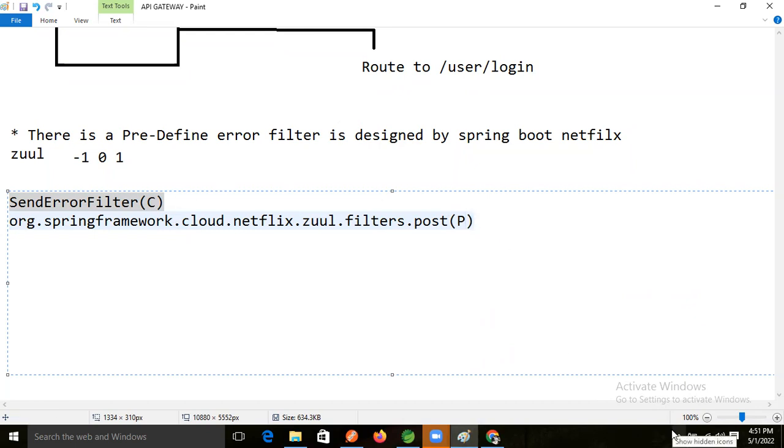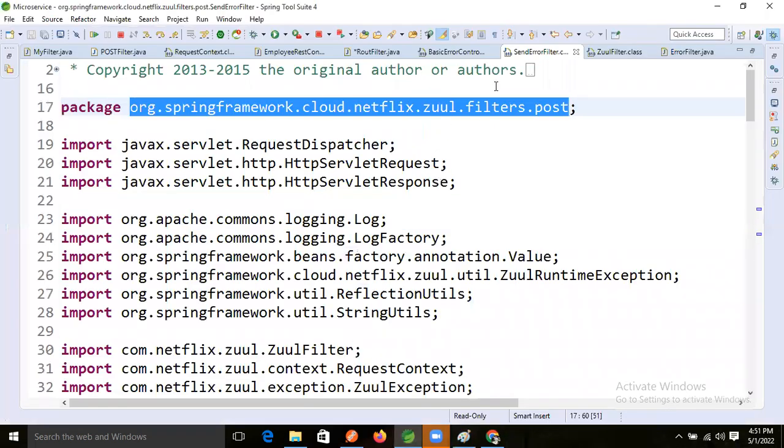Okay, good. After that, this error filter is executed when an exception occurs, right? Whenever I run the application without running the microservices, an exception comes, na, guys.